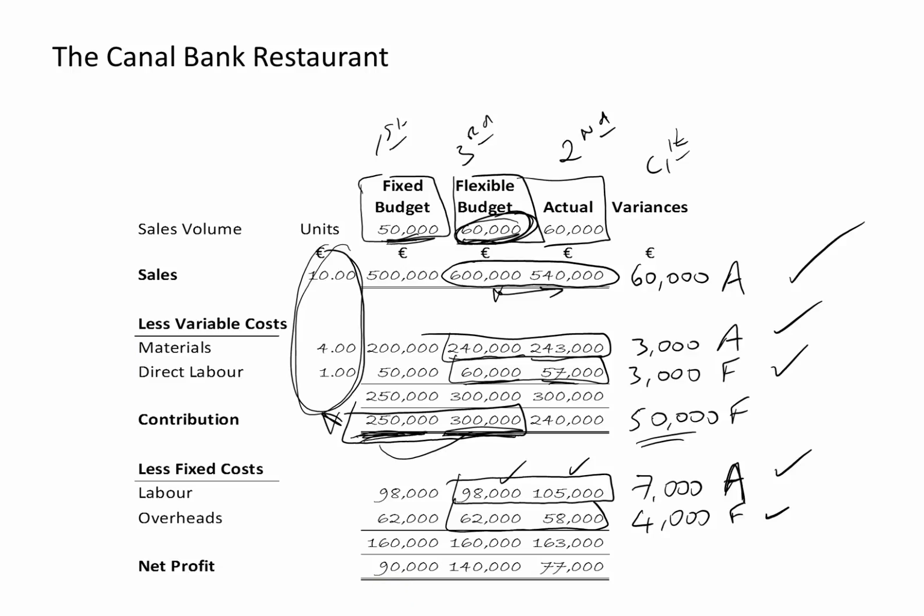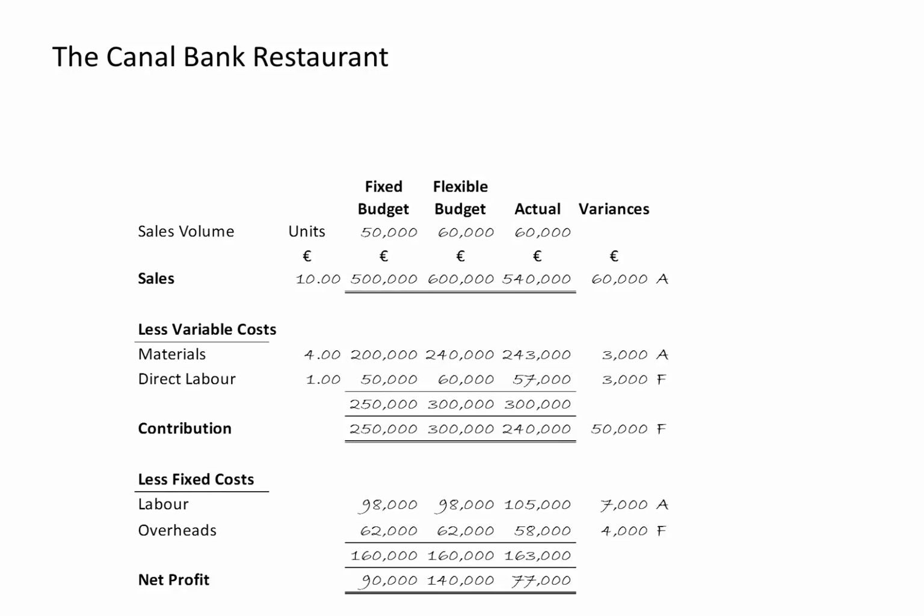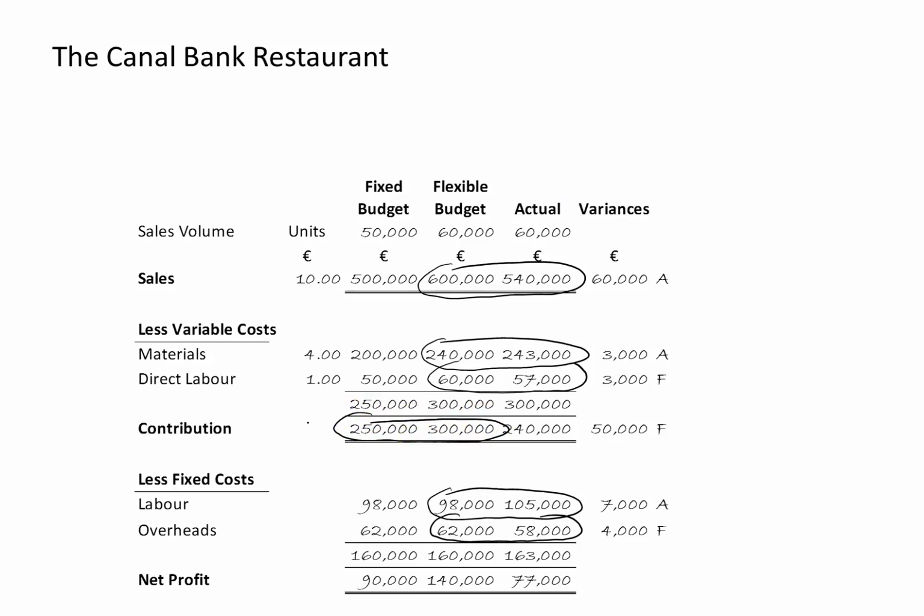Okay, so I'll just tidy this up a little bit. If I just drop in the numbers there, that's what we have. So that is our budgetary control statement completed. Do remember with these, we're comparing these two here, which is the sales price variance, these two here, material cost variance, these two here, labor cost variance, these here, fixed labor cost variance, here, fixed overhead cost variance, and these here, which is a sales volume or sales contribution volume variance.